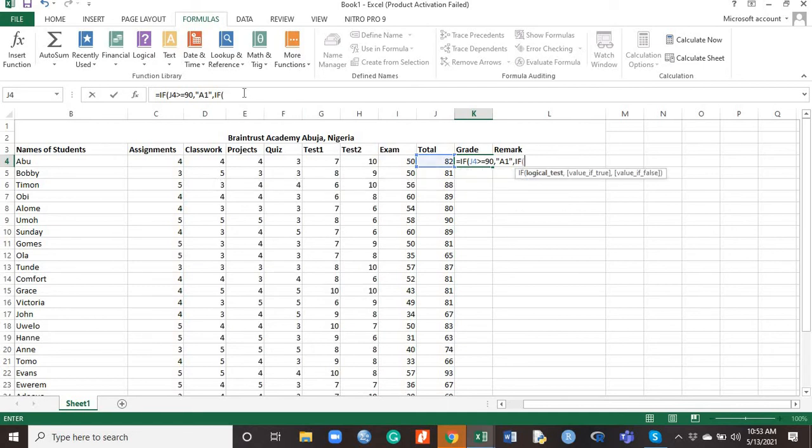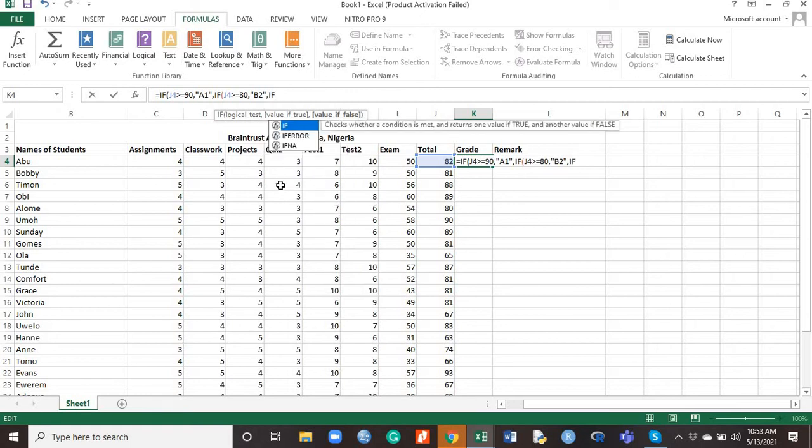Then there you state again that for J4, if the score is greater than or equal to 80, the student should be assigned the grade B2 in inverted commas, comma, then another IF statement.